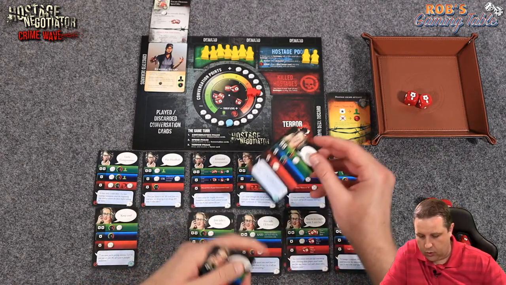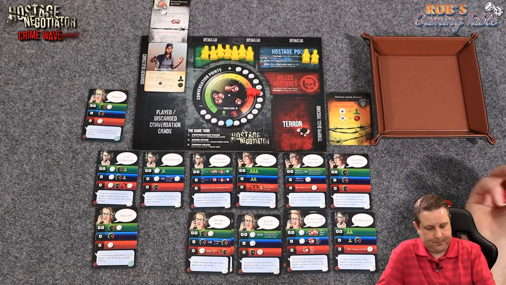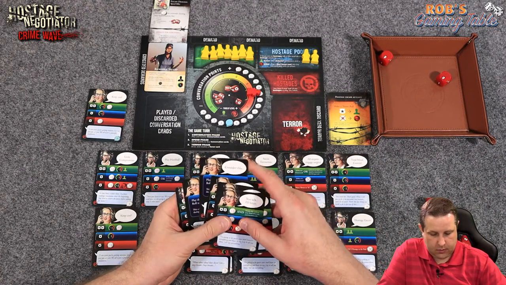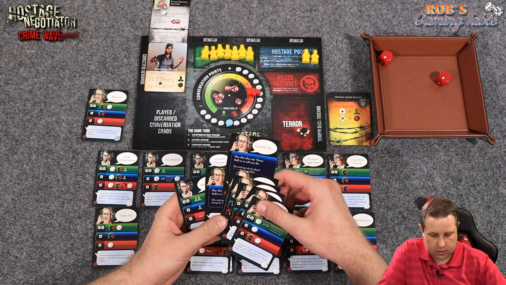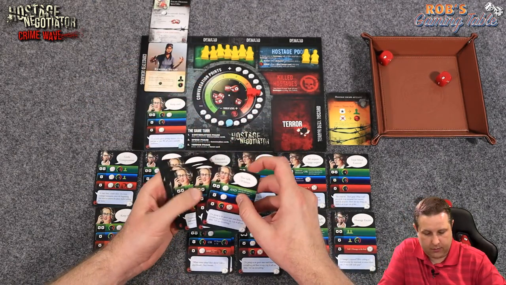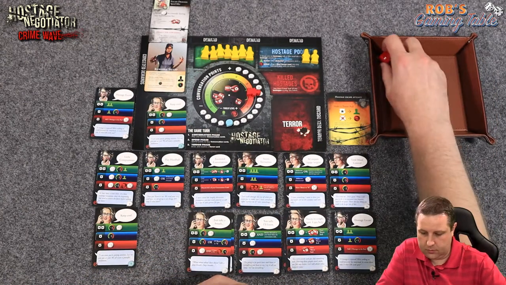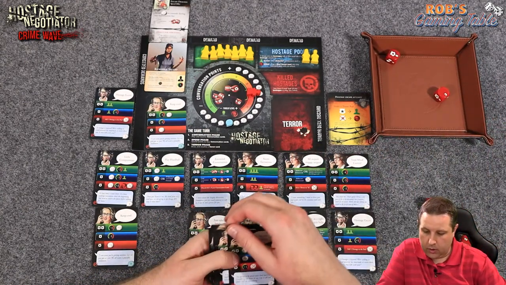I think I'm going to keep cool, get the threat down a bit if I can. Nope. Roll on that? Is it that important? Nope, I'm not going to. That would have been nice to have. Let's go with hostage escort. We get one.